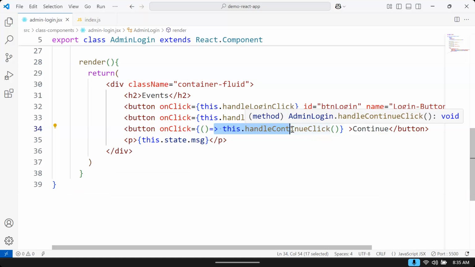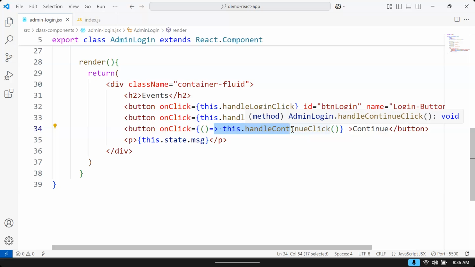But when you use return, it will not destroy the memory allocated for the function. It keeps the memory alive until the component is closed. That means you finished the functionality, you finished the event, but the memory allocated for that event is still alive. That is good when you want to use that across multiple requests. If you want to use it across many requests, then this is good. But if you want it only once, you don't want it across multiple requests, then this is not good. So there is nothing like which one is best. We use all three depending on the situation.